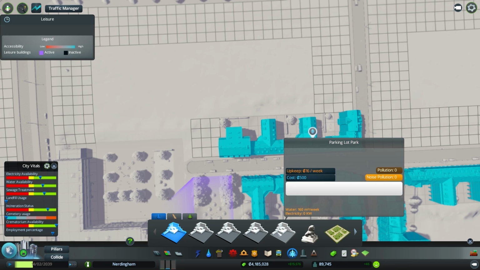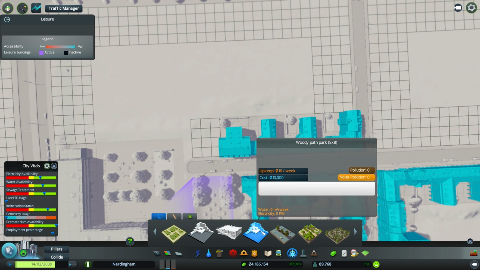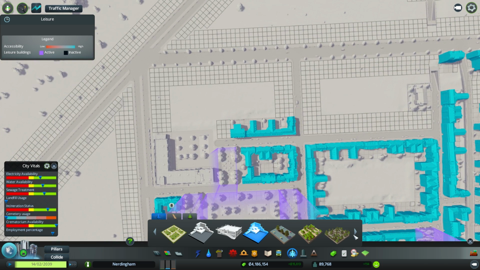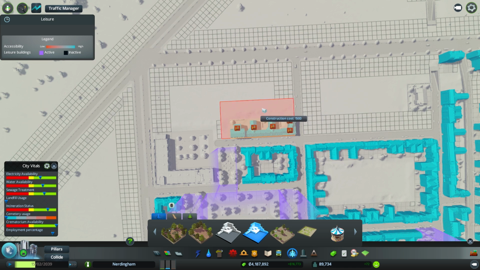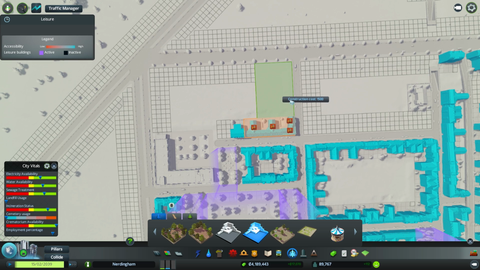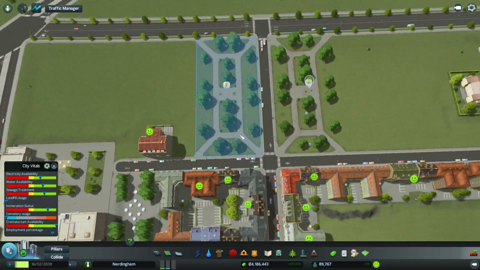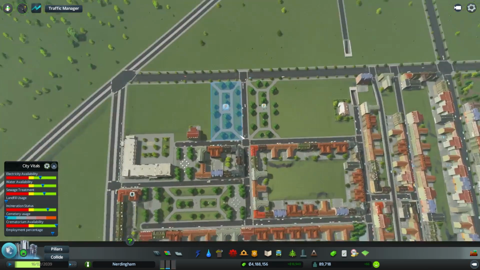Let me get a park. I want to put some kind of large park in that space. I could do this. No, that's not very big. What about this one? The Infinity Eco Park. It would actually fit quite nicely there, honestly. That could do the job. Get 2 of those, maybe, to increase the land value in that area. Yeah, I don't see why not.